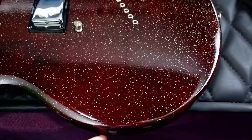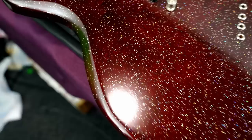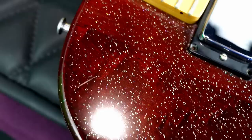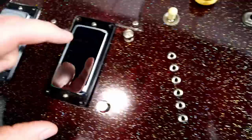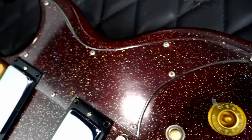So I decided, since this is already a surviving example, I was just gonna lightly wipe it down, and all the glitter really came into effect here. Because that's really what this is. It's not a metallic finish necessarily, they just threw glitter sparkle flakes in with it on top of a wine red finish. And it is a three-piece maple body. Like, if you really start to look at it, you can see one seam line right here, and I think the other line's right here. It's easier to see on the back. This body actually has some interesting flame figuring within it as well. And I decided it's a see-through pickguard.